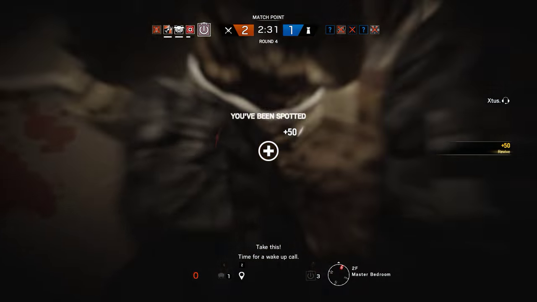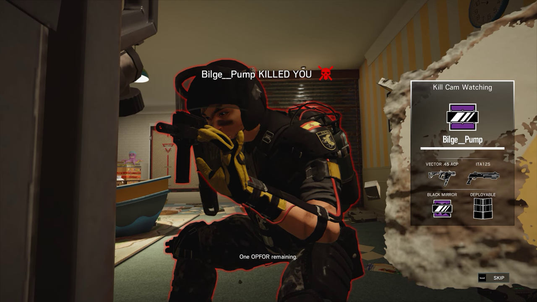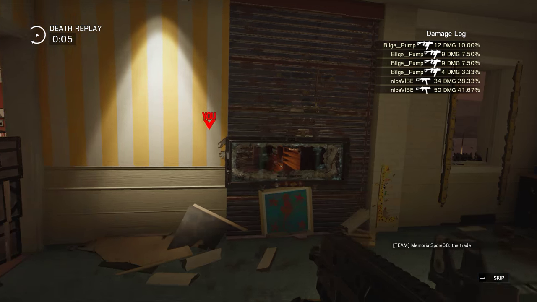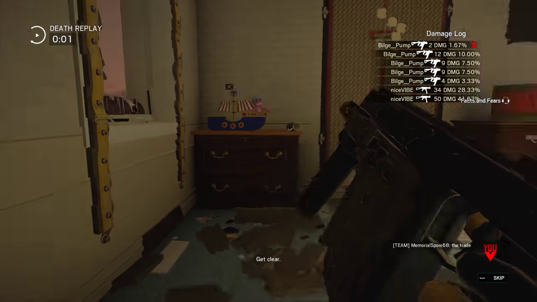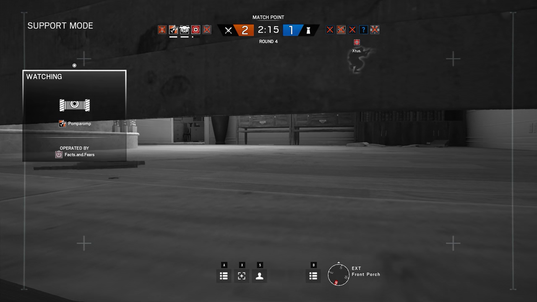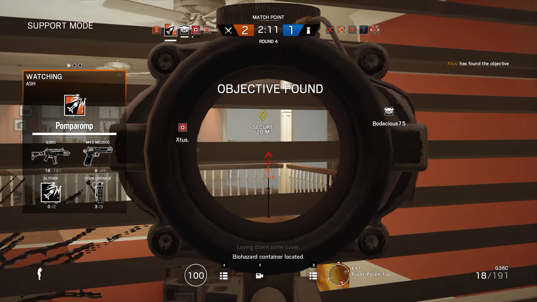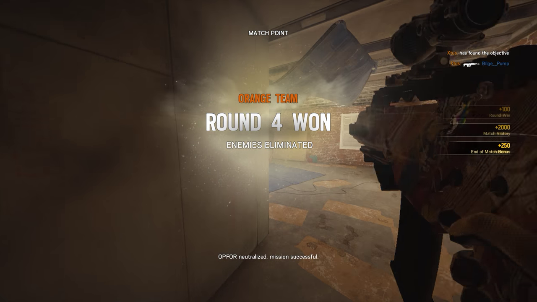One Op 4 remaining. So is it just Mira hiding inside kid's bedroom now? I'm going construction. Biohazard container located. Nice job. Op 4 neutralized. Mission successful.